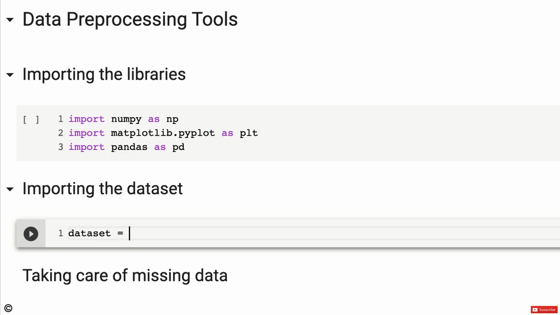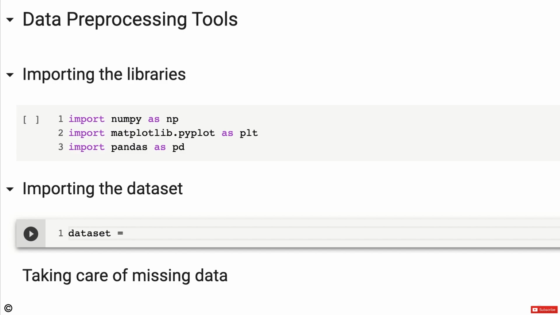In order to create this data frame, we're going to call a certain function from the pandas library, which is called read_csv. And in this function, we will only have to input the name of the dataset with the extension. So since we're about to call a function of pandas, the first thing we have to do is call the pandas library.